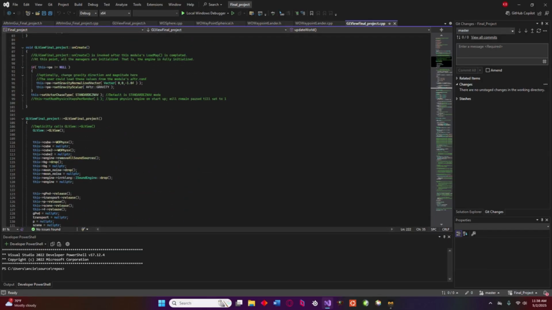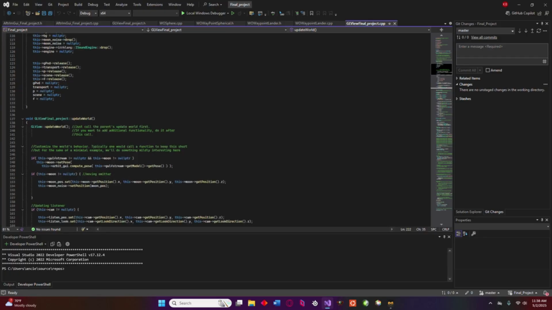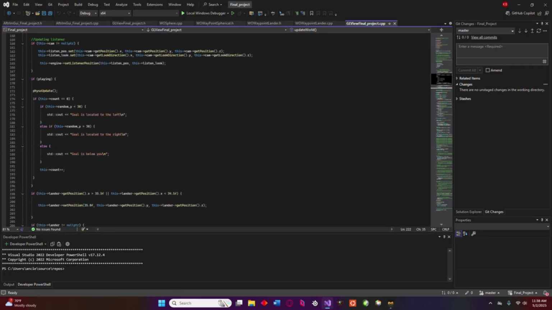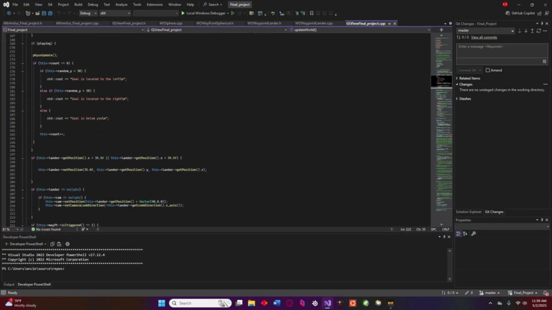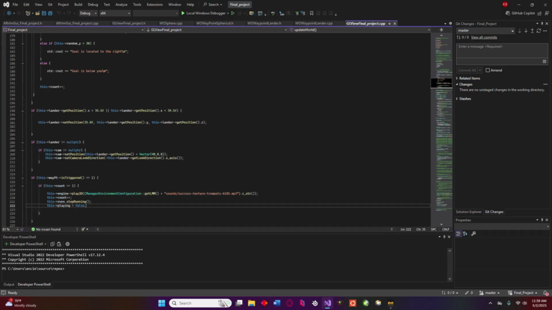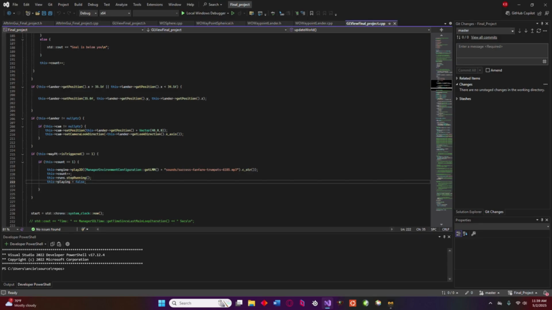What I did for my final project was create a Moonlander game. In my update world, I added a playing flag set to false, and if playing was true, it would start updating the physics engine so that it would start moving. If the player-controlled lander got out of the field of view due to hitting the ground too fast, it would bounce back into place.